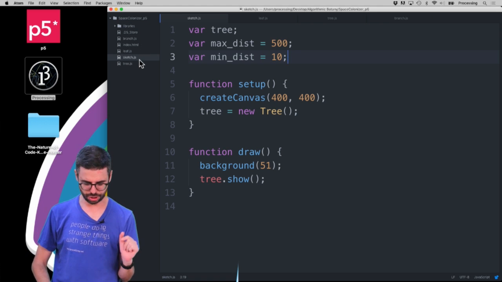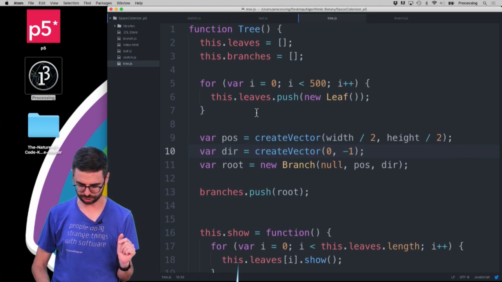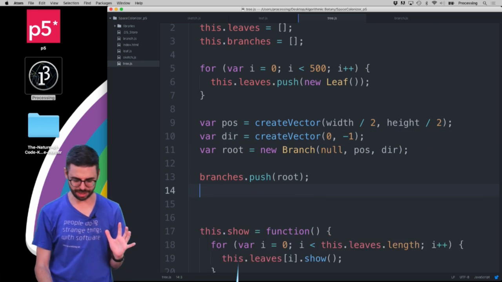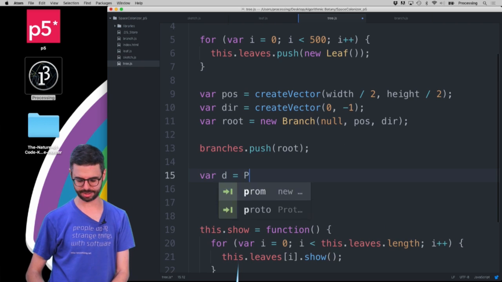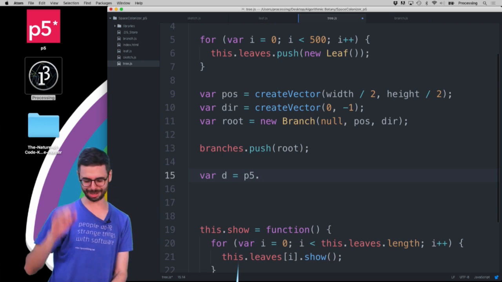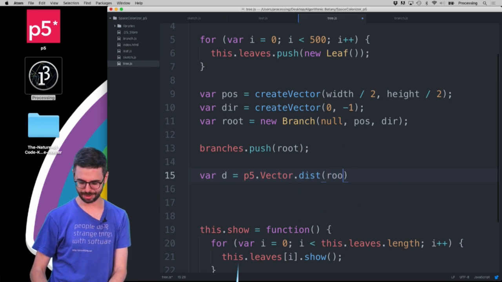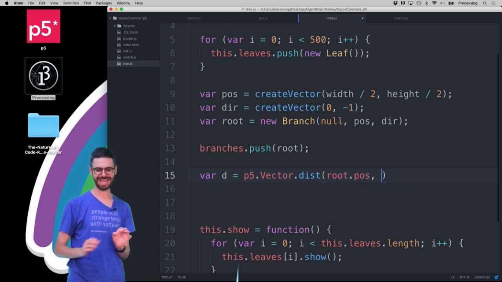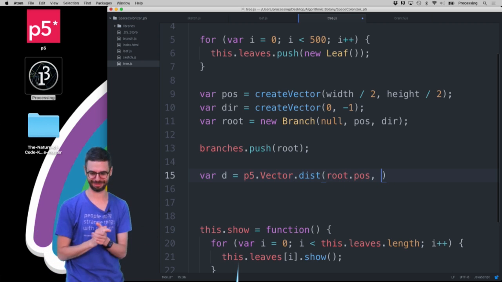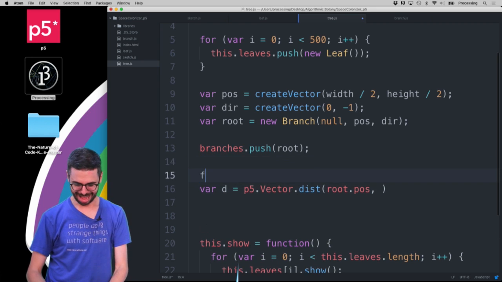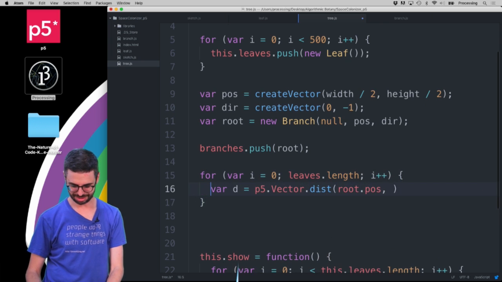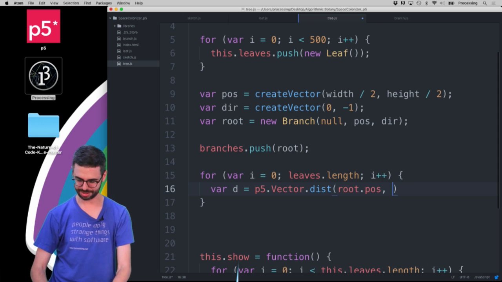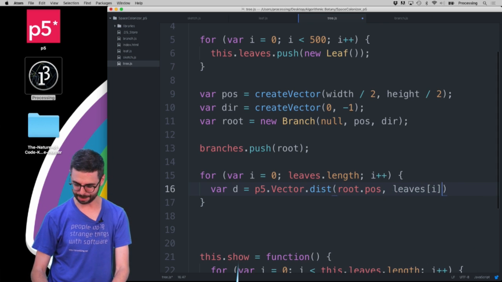And then what I'm going to do in this tree constructor is I'm going to say, OK, I made this root. And what I want to check is what is the distance. Oh boy, there's a lot going on here. p5.Vector.dist between the root's position and any given leaf. OK, so I need to loop through all of the leaves. leaves[i].pos.